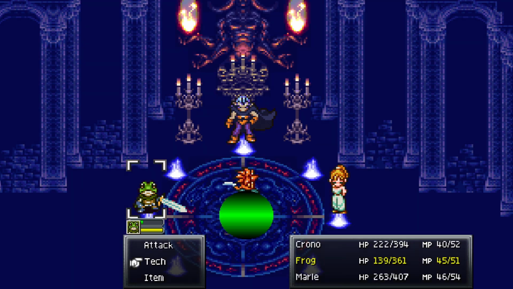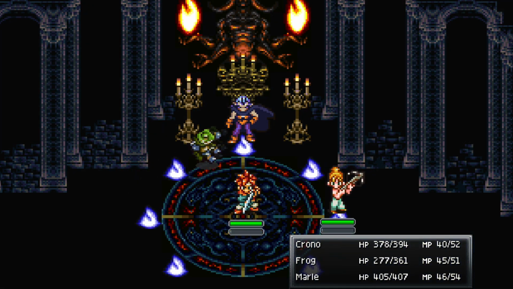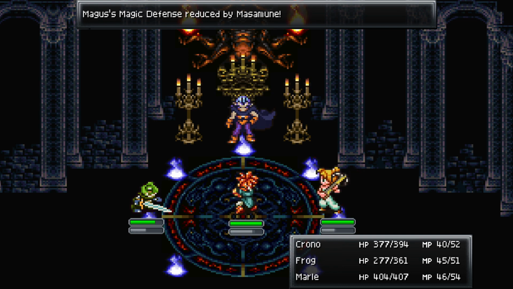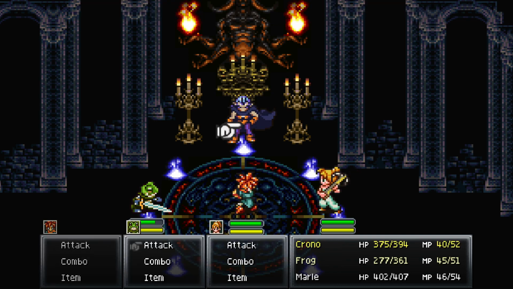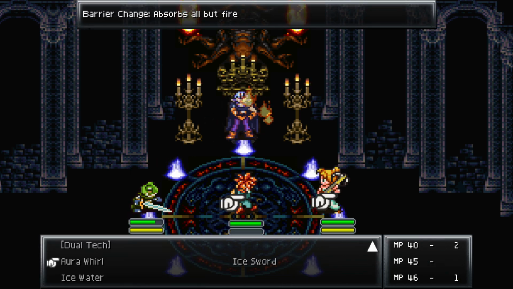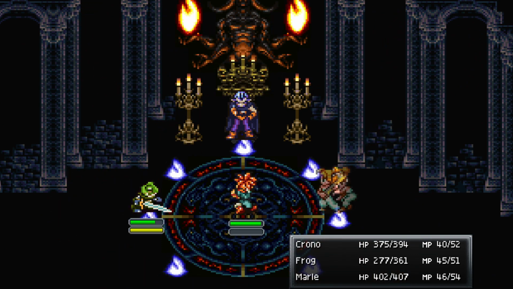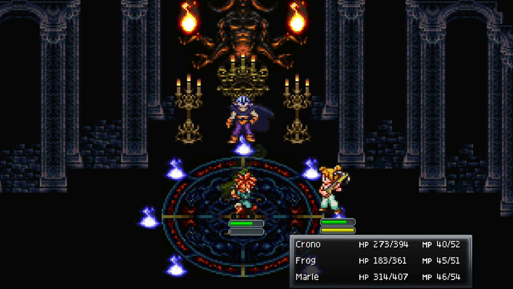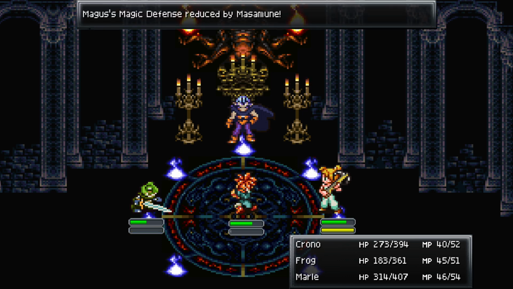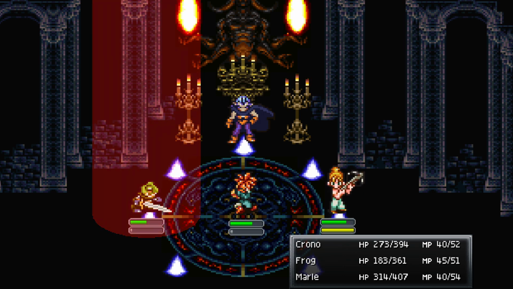Let's go ahead and attack with Frog again. And then if we get a chance, we're going to try doing some haste as well. I'm going to haste Frog in a second. Let's go ahead and hit him with that. And then hit you. And then we're going to haste Frog. And then we'll heal again real quick. So his defenses have been reduced again. Let's haste Frog so we can just keep reducing that defense over and over again.